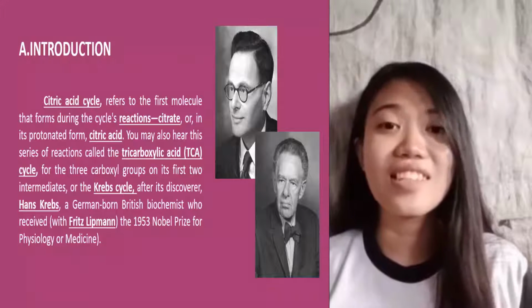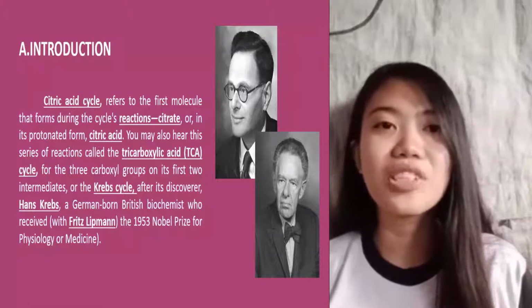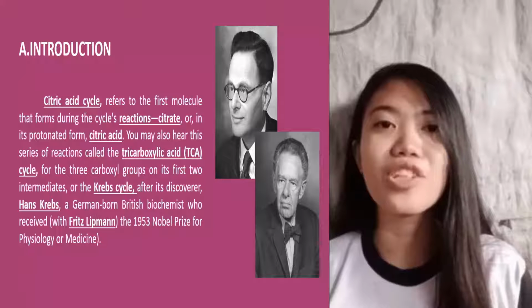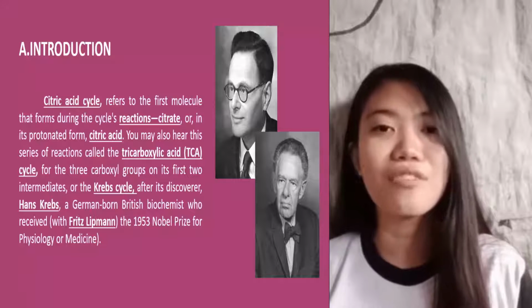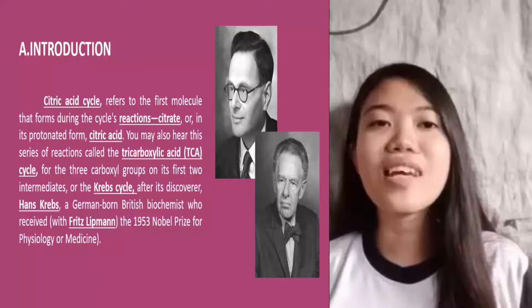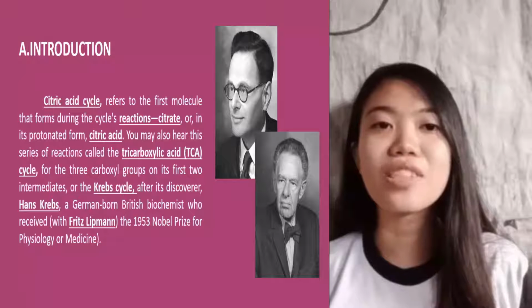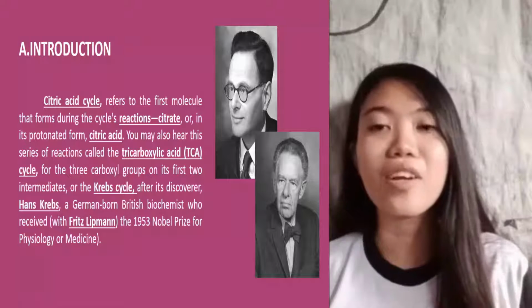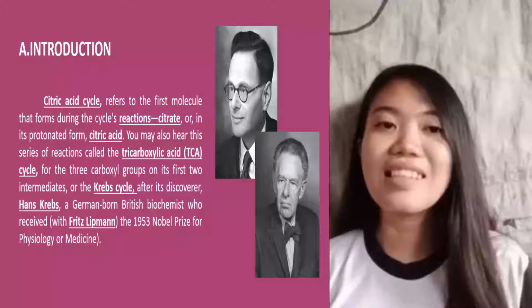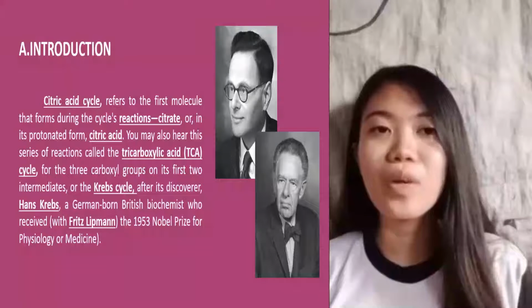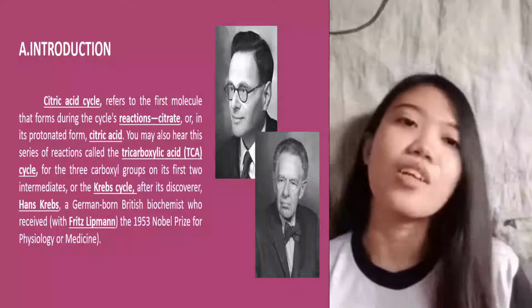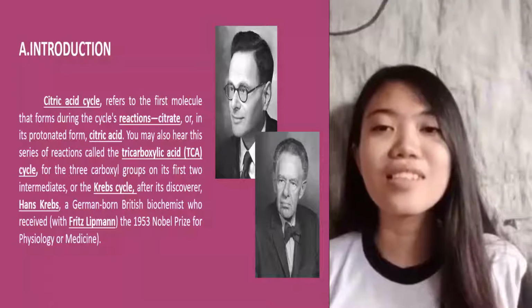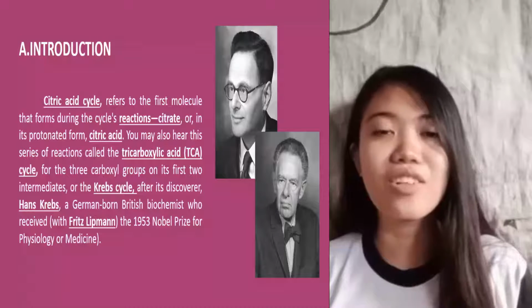For this, his greatest discovery, Krebs shared the Nobel Prize for Physiology or Medicine in 1953 with the US biochemist Fritz Lipmann. So this cycle is the main source of energy for cells and an important part of aerobic respiration. The citric acid cycle is the key metabolic pathway that connects carbohydrate, fat, and protein metabolism, which is important in all the living cells that use oxygen as part of their cellular respiration.